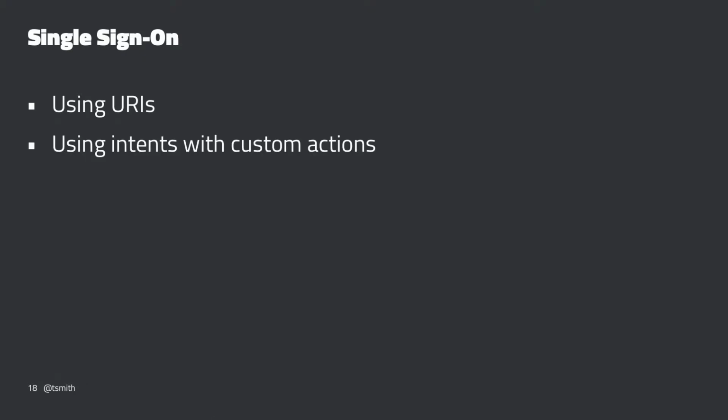But another approach is to use custom actions and a bundle and an intent to initiate the flow with start activity for result, and then on the application, on activity result, to parse out that information and try to get the key out of that. This is, unfortunately, a unique implementation to Android. So if you were trying to design a system that was for both iOS and Android, you would have already split out your two different implementations.